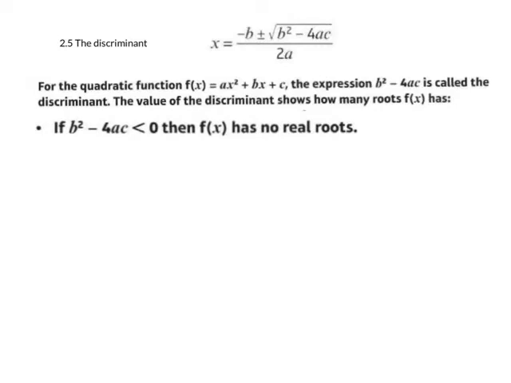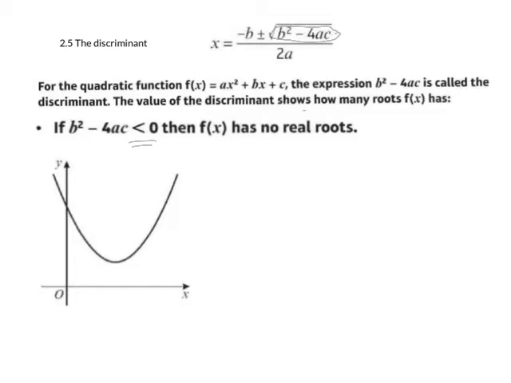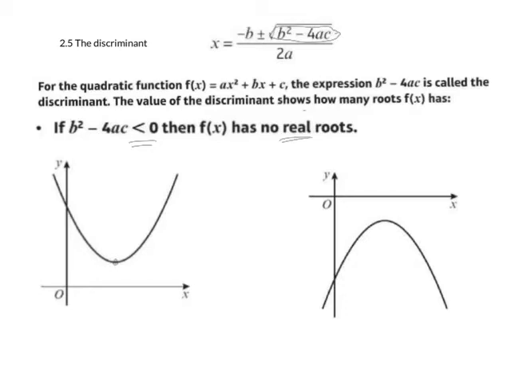Finally, you might get asked about a quadratic equation where the discriminant is negative, is less than 0. And if we think about it, square rooting a negative doesn't give us any kind of sensible answer. So we say we have no real roots. And real is an important word here because there are roots, they just happen to be complex roots. So we can see this by seeing that our maximum or minimum point does not quite reach the x-axis, and we don't cross the x-axis at all. So there is no value that equals 0.